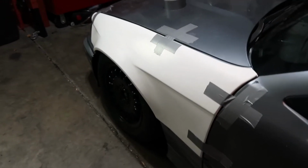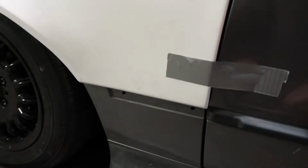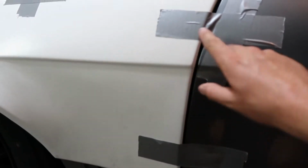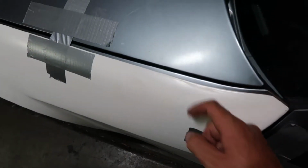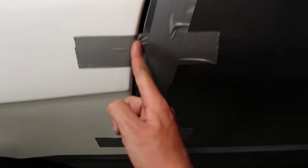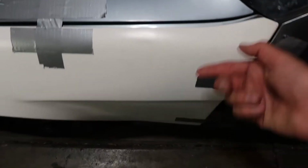All right, so the driver's side Overfender is mounted. Chris got the GoPro set up for some time-lapse footage, so we're really kind of upping our game here. But basically, I thought that the kit sat all the way up and flush with the existing fender, but it looks like it doesn't. So we keep a pretty consistent gap here, pretty consistent gap here, and a consistent gap on how far the fender sits up.